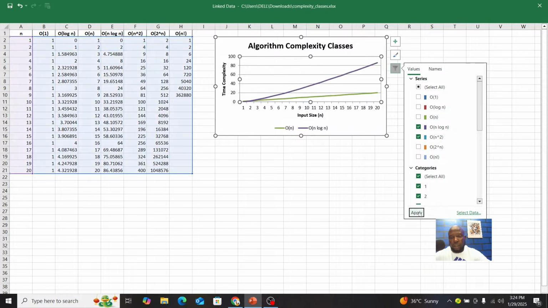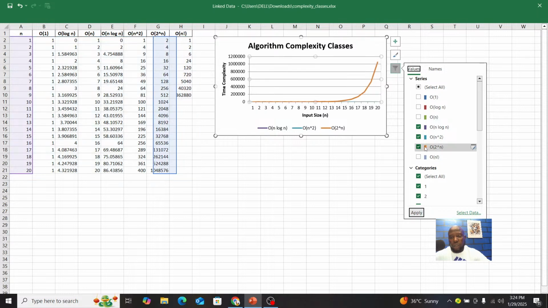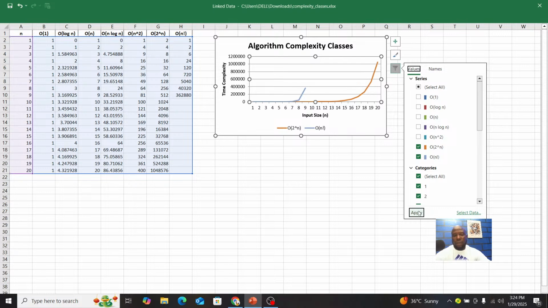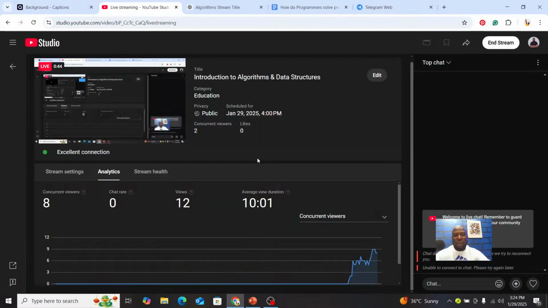Let's look at the two of them. You can see that n log is faster than the exponent. And let's bring this other one also. If you put the factorial, you can see how it plays. Factorial is the slowest. So this is how our functions or algorithms grow in respect to the input sizes.